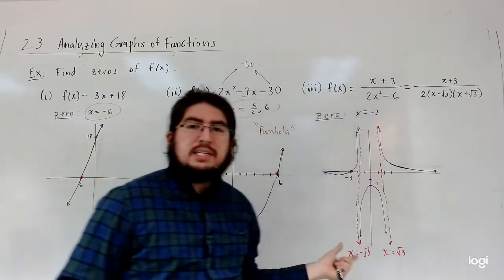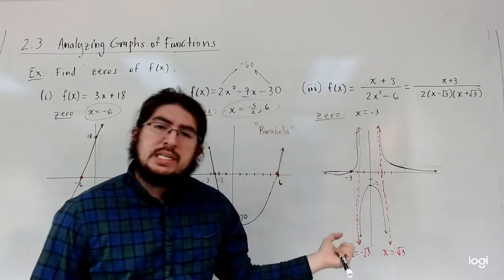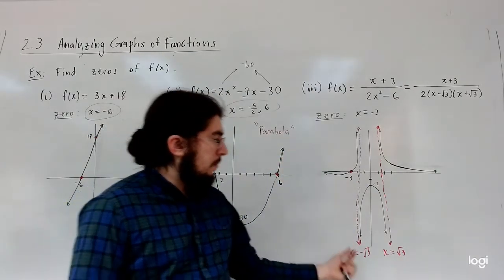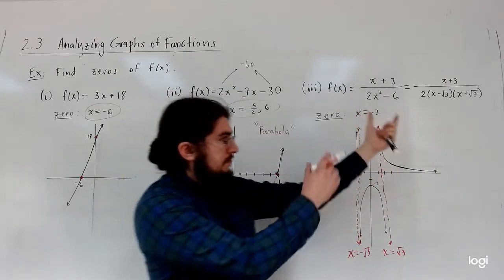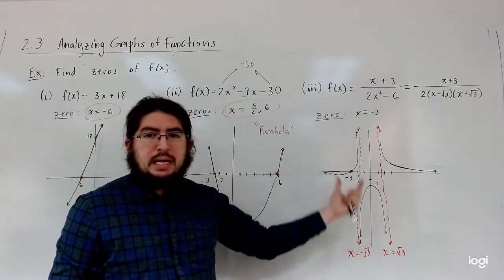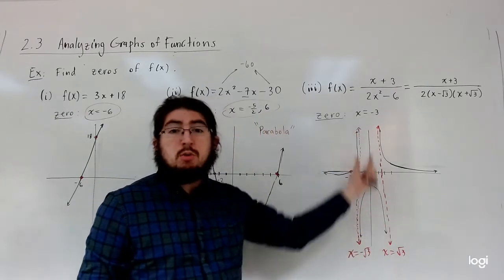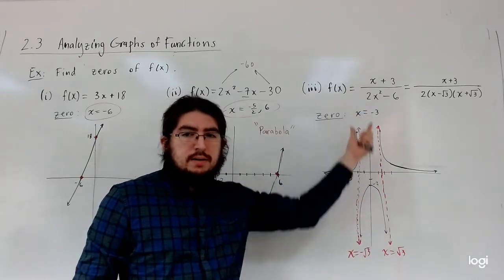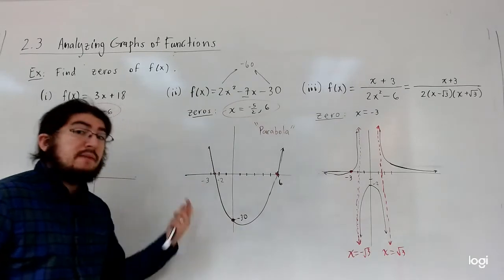And this is what it has to do with. If you set the denominators equal to 0, you get where the function is undefined. So we can't plug in 3 or negative 3 because you get a 0 denominator, and that should correspond to something similar on the graph of the function. It's not in the domain of the function. So plugging it in will not result in an actual y value. So it's not an x value that's plotted as a point on the graph of the function itself.